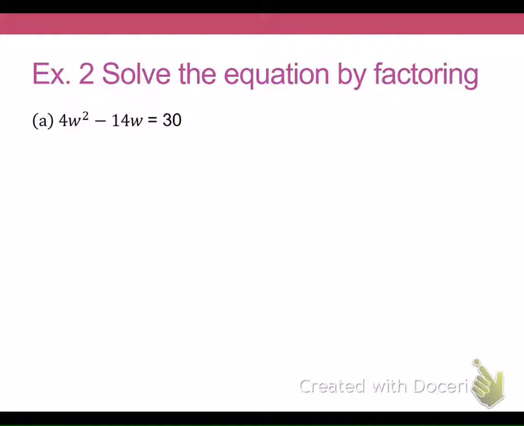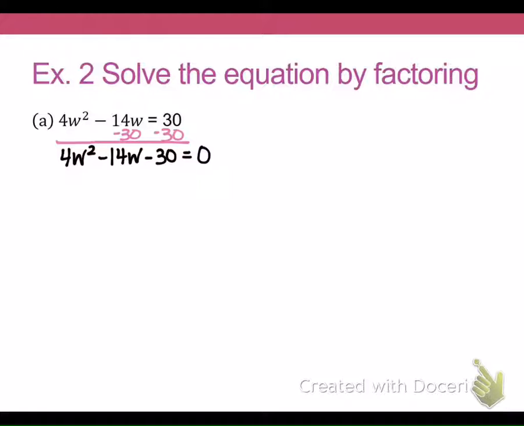Can we start factoring with it looking like this? No. So what do we have to do, Alana? You're going to want to move the 30. Yes, we are going to move the 30. How are we going to move it? Good. We're going to subtract it. Now, does negative 30 have any like terms on the left side of this problem? No. So we're just bringing down 4w squared minus 14w minus 30, and it equals 0. Now, once it is set equal to 0, we can begin our factoring process.